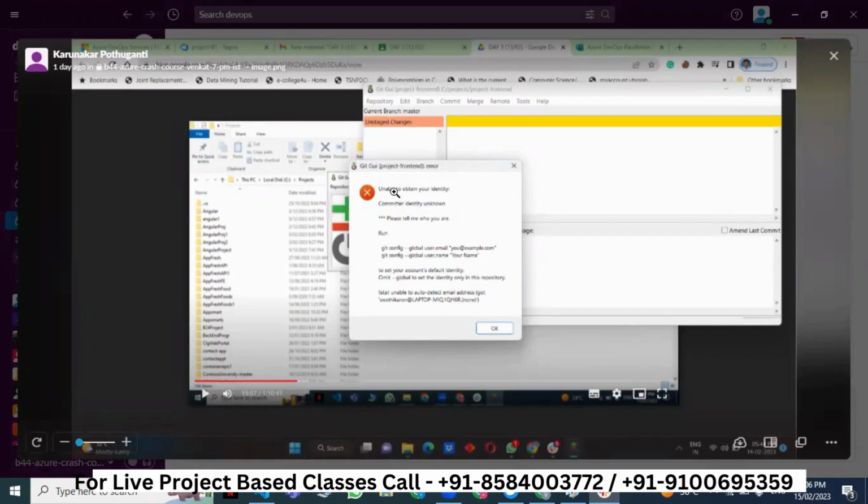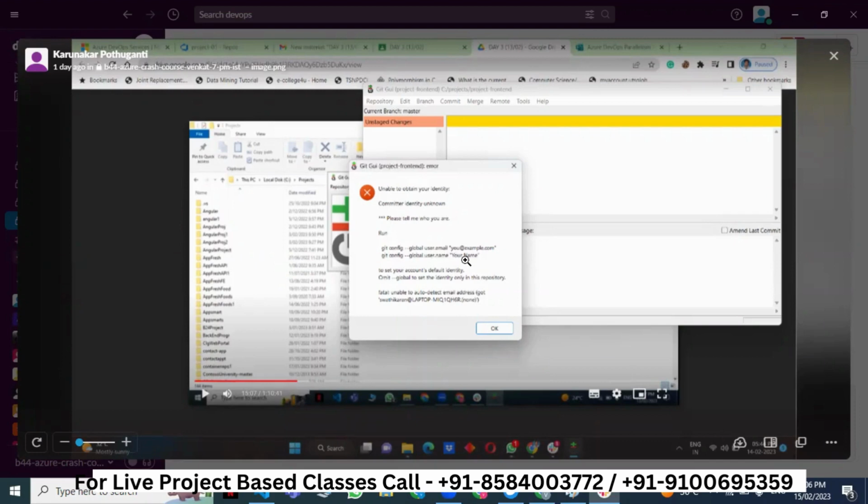After you open Git bash, guys, you just run this command. The command has already been given here: git config --global user.email. In here, guys, you have to give your email, you@example.com. There you have to give your email and press enter. Then, guys, this error will be resolved.